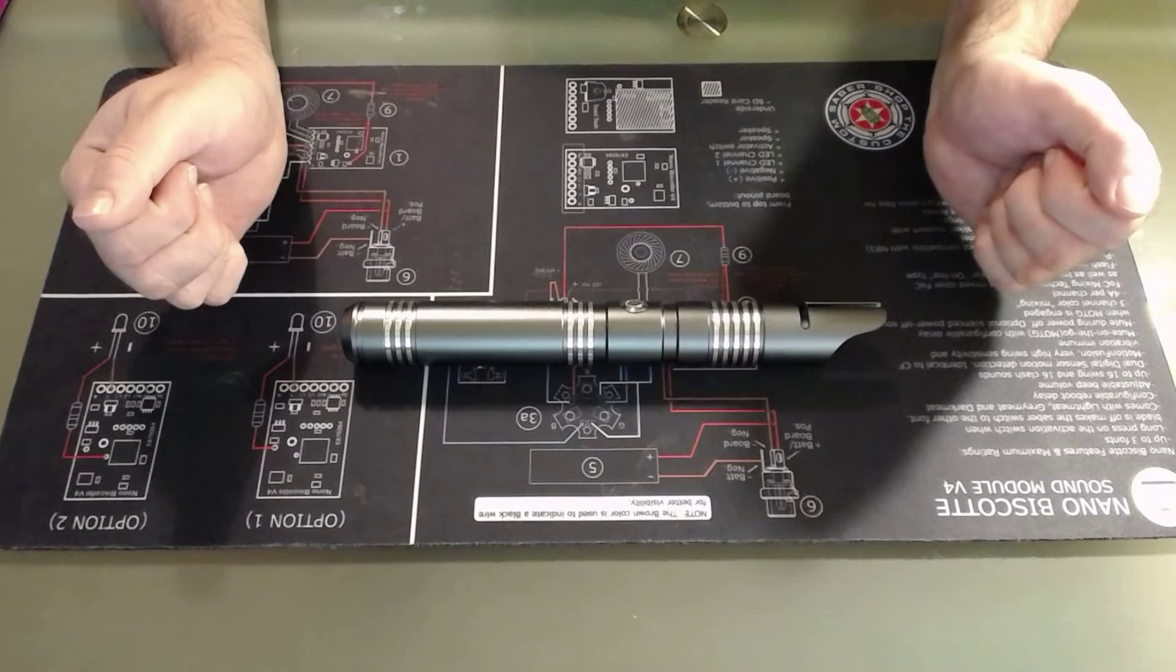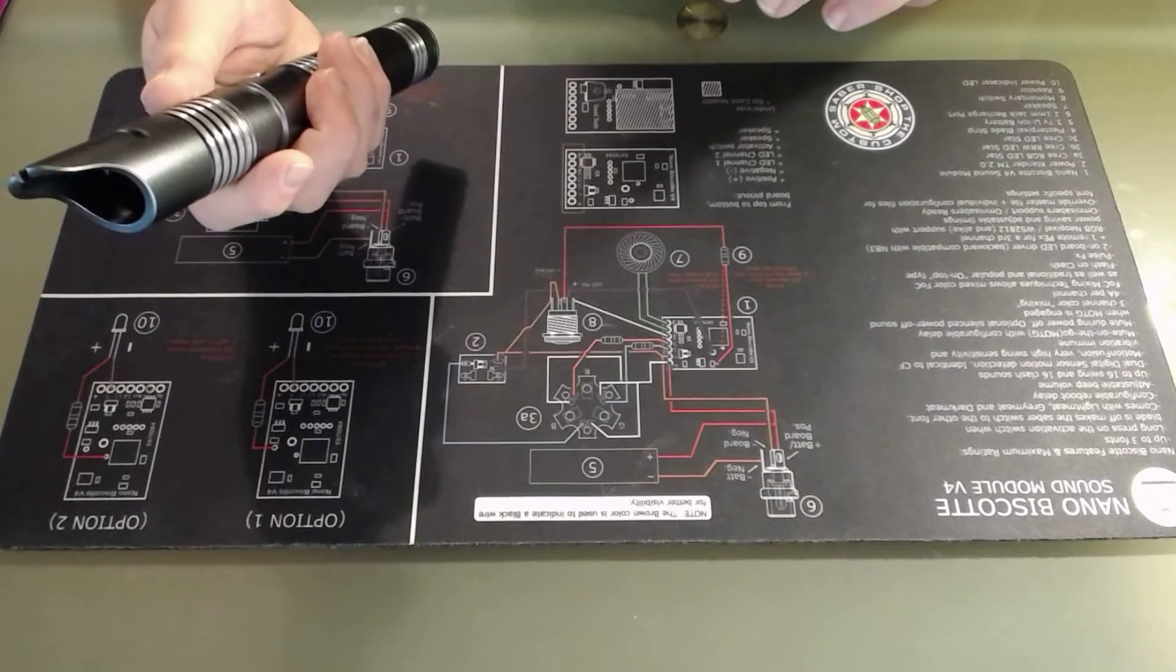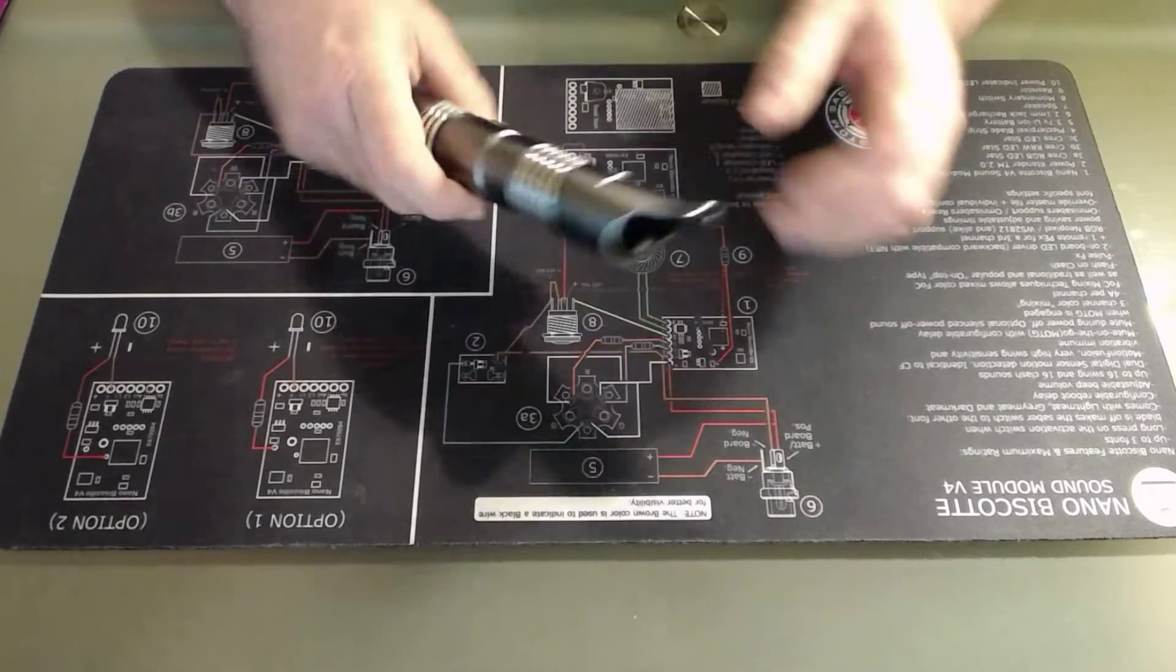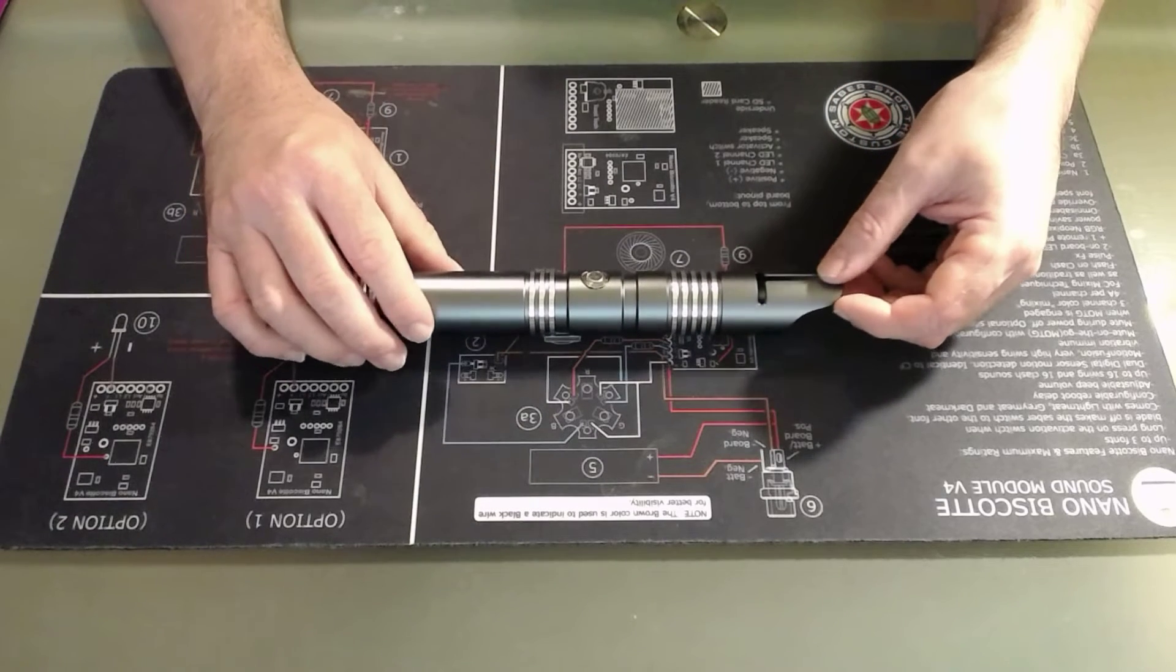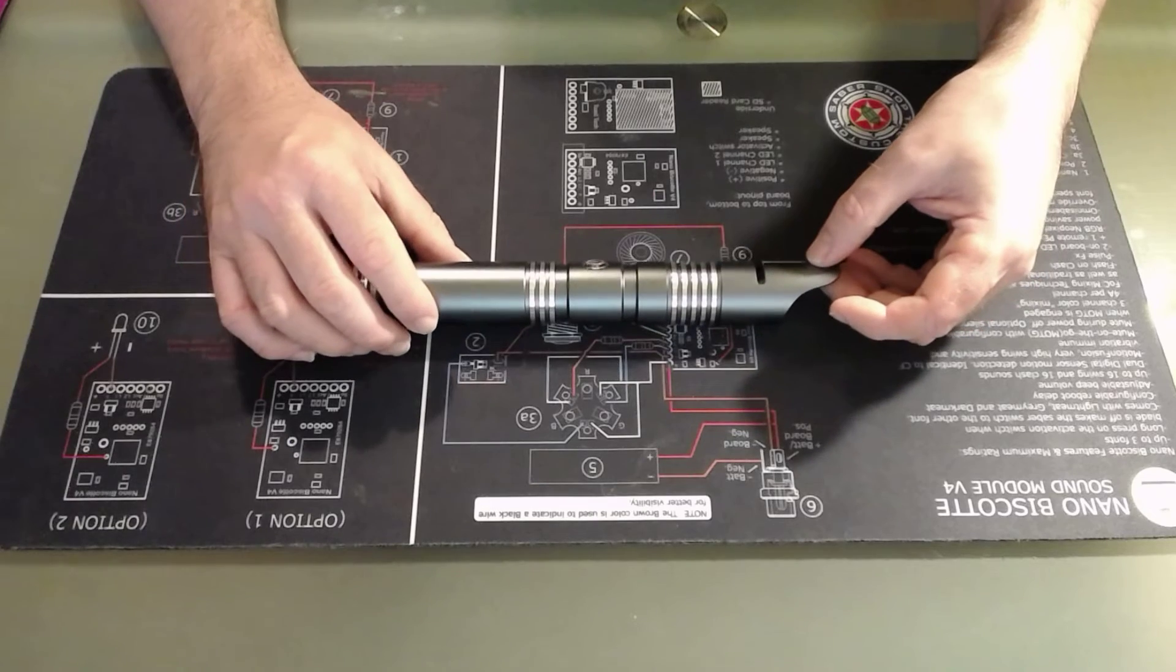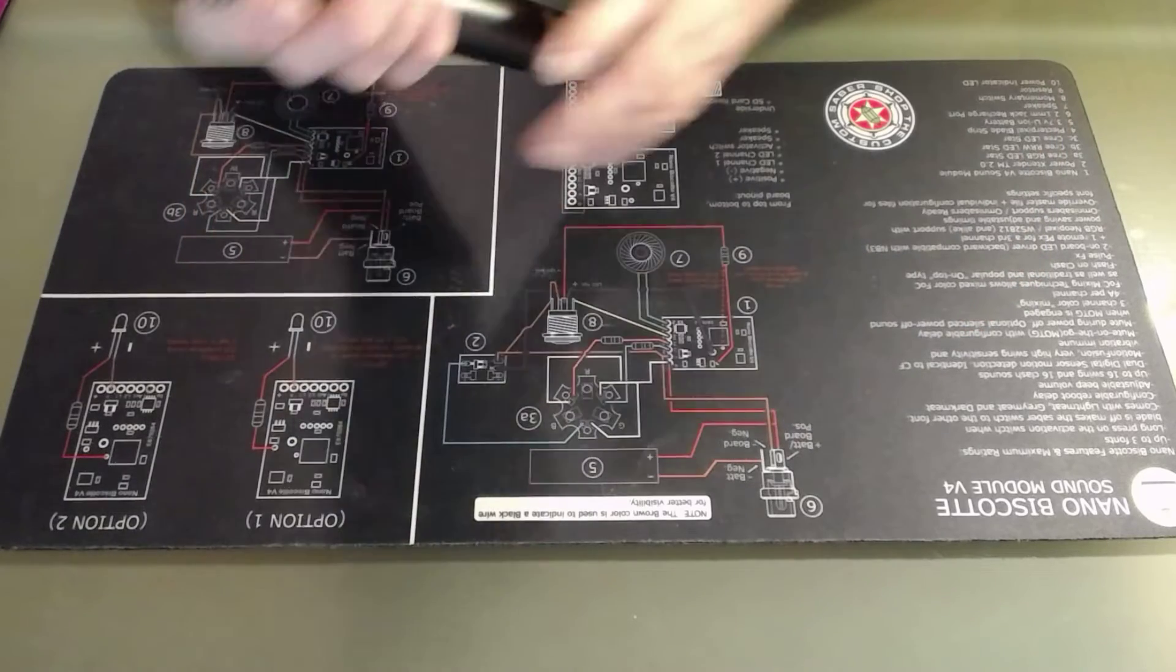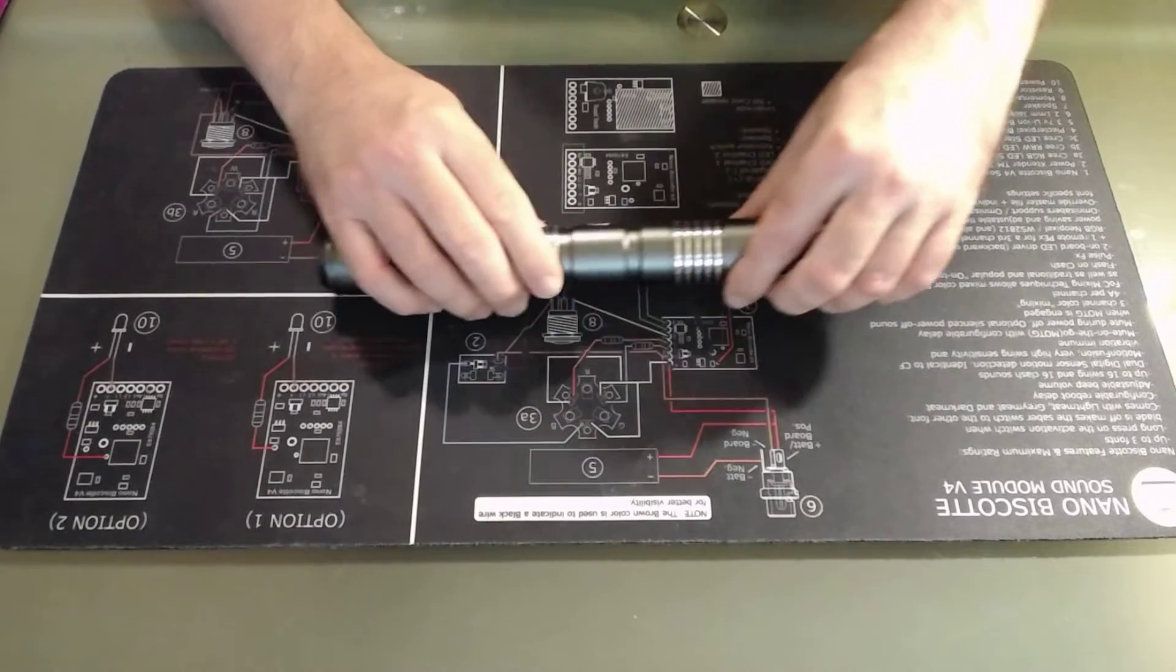Quite a short model this one, so it may be a little more suited for the Makashi one-handed practitioners among you. Couple this with a mid-grade blade, it's going to be a very nimble Sabre. But there's nothing stopping you from actually dropping to a second hand just down on the pommel as well.